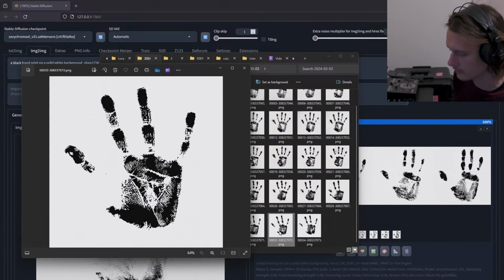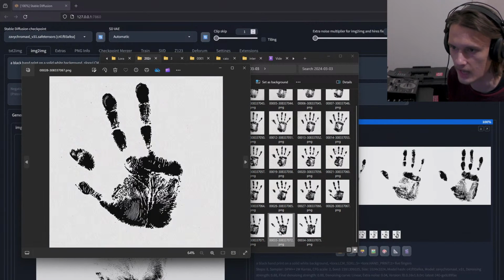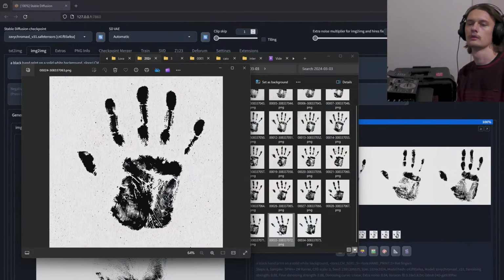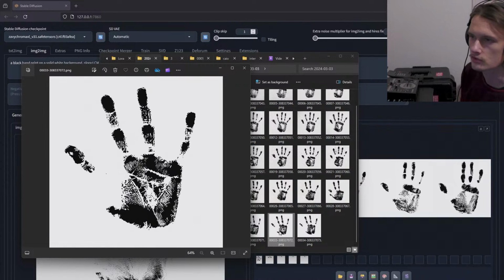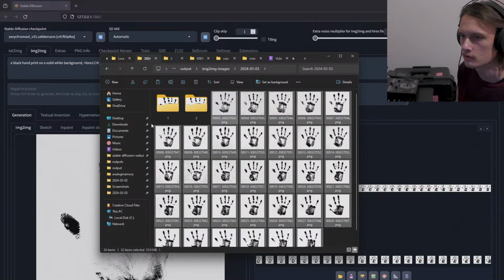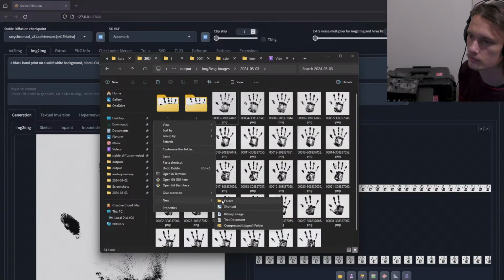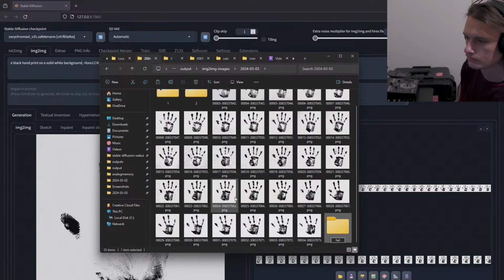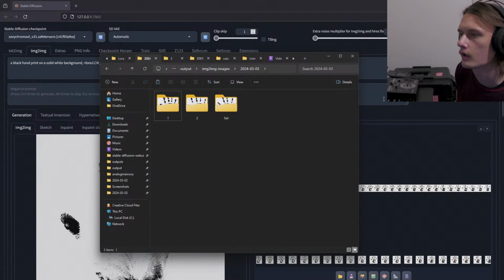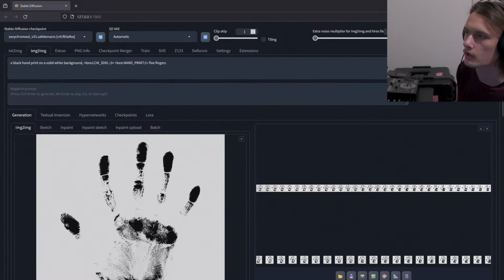Look at these 4-finger hands. What on earth is happening? So I will consider that a failure. I'll still put it in, I'll just call it fail. And we'll generate another batch.